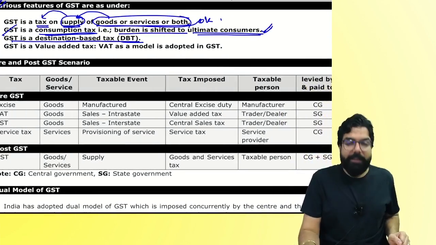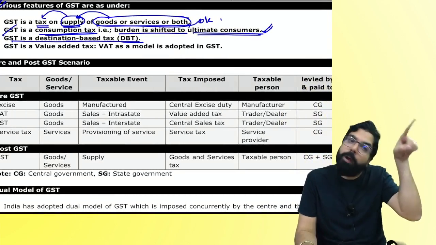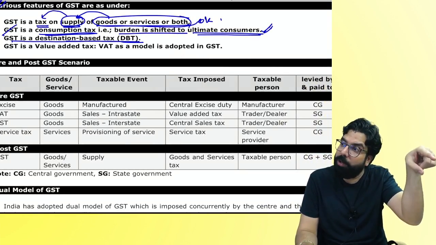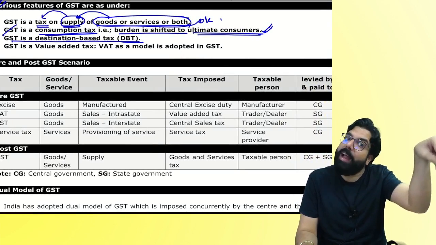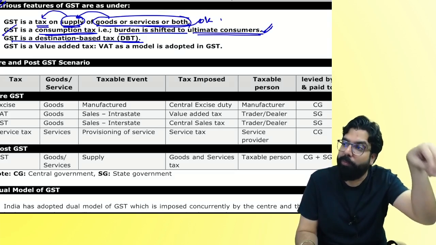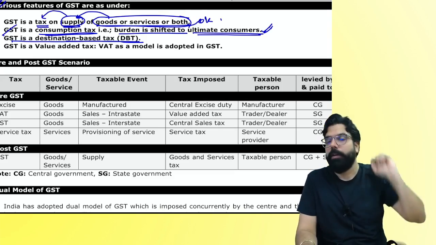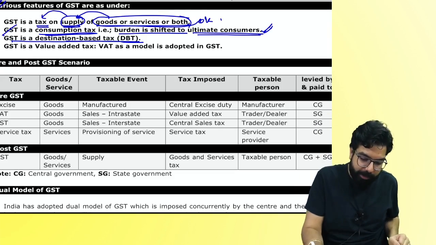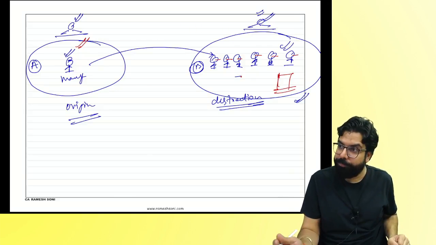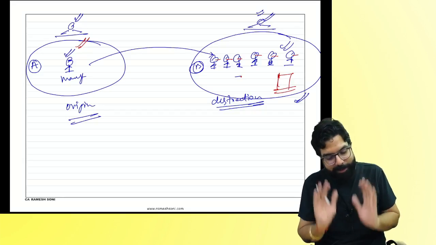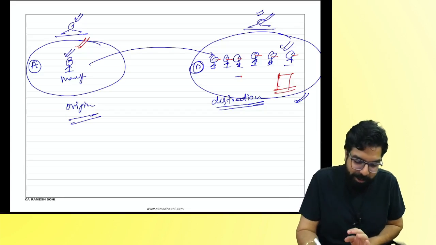See, consumption based tax means what? Consumer bears the burden. Destination based tax means what? Tax should go to that government where the goods are finally consumed or where the goods are finally destined. Are we clear, everyone? Can we go ahead, everyone? Next. Is this BD example clear to all of you? Okay, chalo. Baba, this is not an encouragement to smoke BD. It's only for classroom purpose.